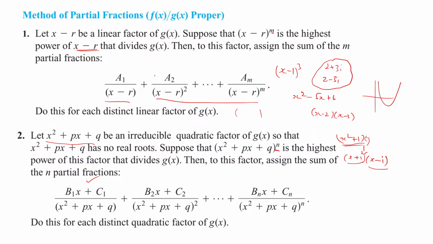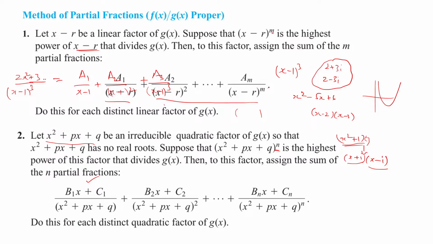Just one doubt. Suppose for the first case, if it is given as x minus 1 whole cube, then we will take three terms. So numerator, this is a proper fraction. So you are given something like 2x square plus 3 by x minus 1 cube. Then you will write this as a1 by x minus 1 plus a2 by x minus 1 whole square plus a3 by x minus 1 whole cube. That's it. So here you have to find out what a1, a2, a3 are.